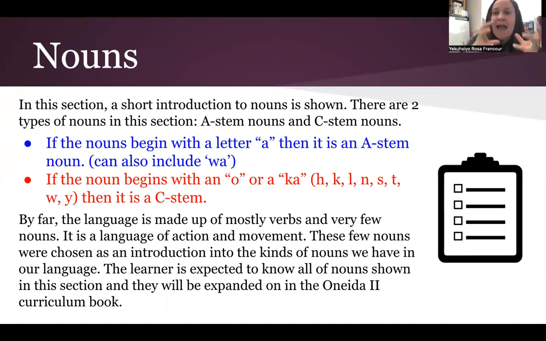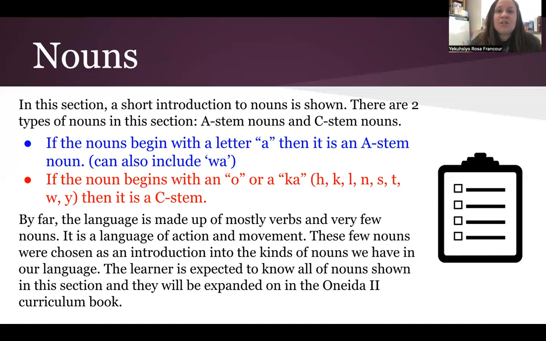They can literally be added into a verb, and that makes the word much longer. It's what we call incorporation. And so you can change nouns too, depending on how you describe them. So although we're going to learn just the words in this unit, that's the base of how to learn more advanced changes of how those nouns exist, whether they exist in a verb through incorporation or whether they exist in some other type of description or change, like big, small, long, short. So that's why we learn nouns.